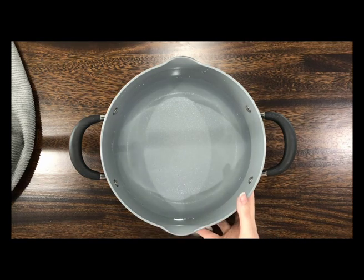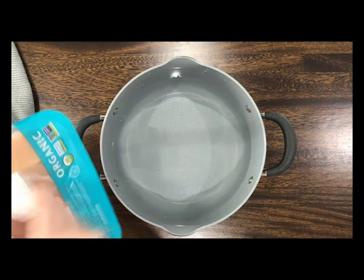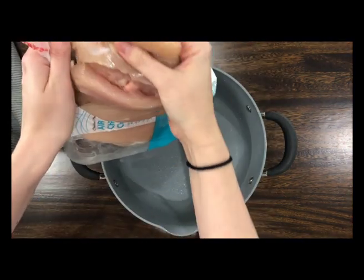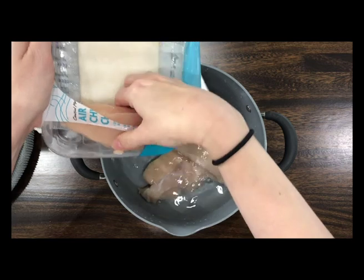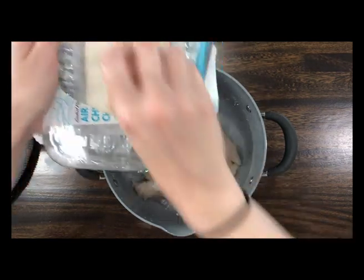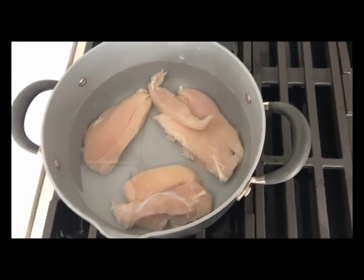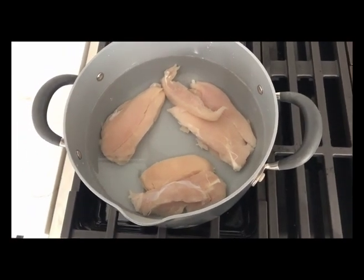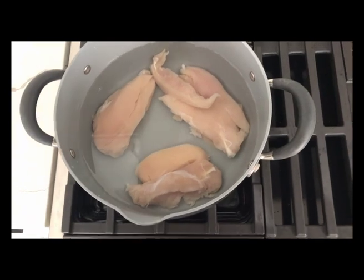Okay, so the first thing we're going to do to make Chicken Salad Chick chicken salad is fill a large pot with water. And then after that, I want you to add your chicken tenderloins to the pot. Okay, got them all in there. So I've got my large pot filled with water, and then I've added the chicken tenderloins.